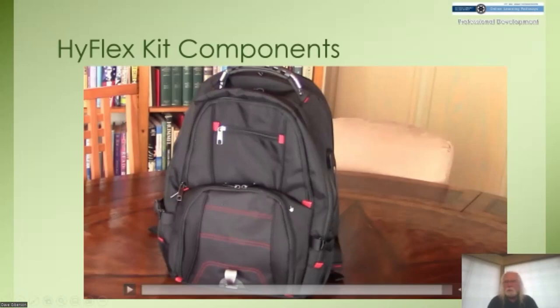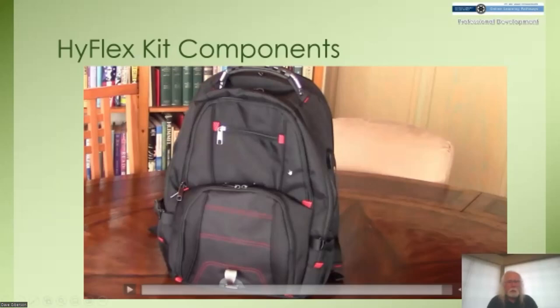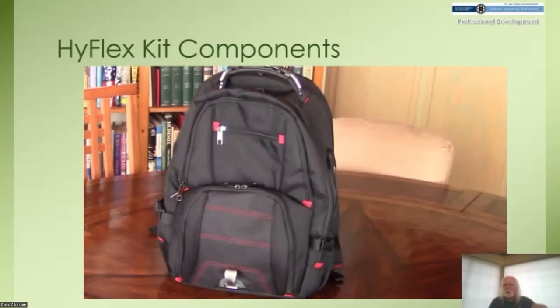and all the other stuff will fit in the pockets and so on. The whole thing, when it's packed up, weighs about 20 pounds. So it's well within the limit for a carry-on luggage on an airliner. If I had it to do over, I might have gotten myself one that had wheels on the bottom and a handle on the top so I could drag it along behind me. But I just take this one and throw it on top of a suitcase when I'm traveling, and strap it to the suitcase, and it works fine.